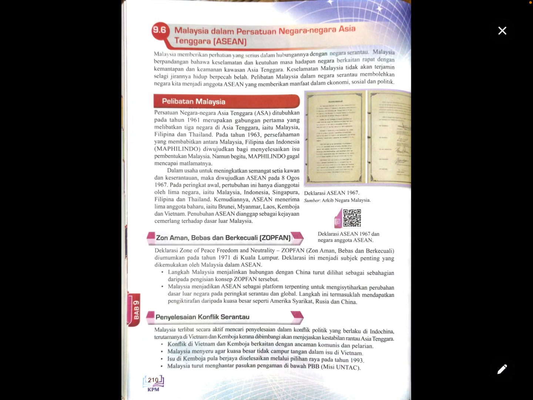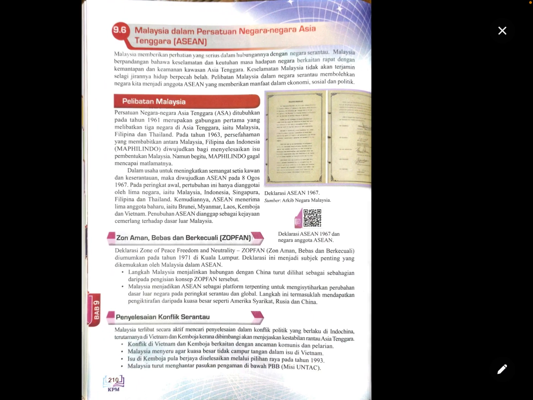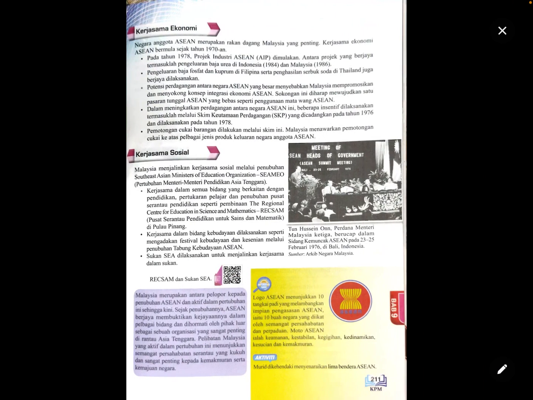And then in Cambodia, it was solved through election, but Malaysia sent some misi pengaman, some peace missions just in case. And then ASEAN countries are Malaysia's best friends when it comes to economy, especially Singapore lah. At first there was AIP between Indonesia and Malaysia, and then there was phosphate fertilizer between Philippines and Malaysia.